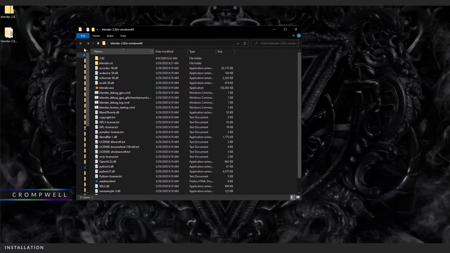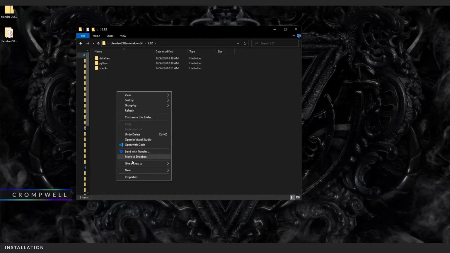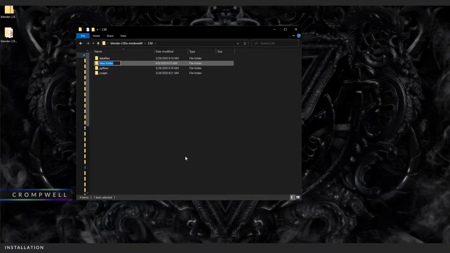And here you can see we've got the folder. It may look a little complicated to begin with, but the thing we're going to focus on is right here, the Blender executable. Now, before I open this, there's one thing that I need to do to make sure that all of my configurations stay inside this folder and don't try to install on my computer or look for pre-configured installs that I may have already made on my computer. So I'm going to go into the 2.82 folder. I'm going to create a new folder, and I'm simply going to call it config.